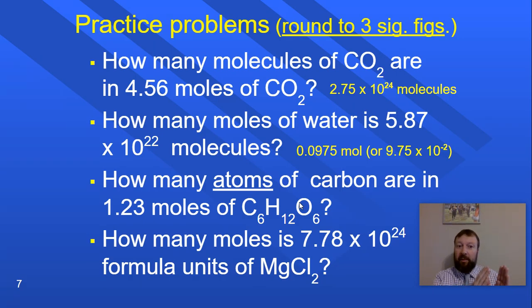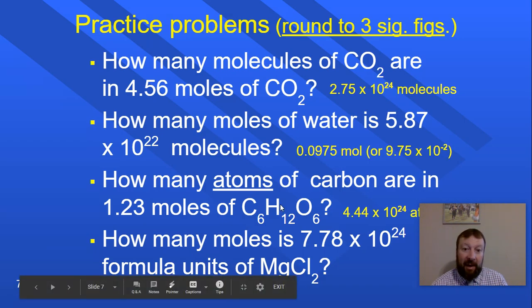But I still start with 1.23 moles, and then I put on the bottom 1 mole is 6.02 times 10 to the 23rd, so the moles will cancel. I multiply those two, but now I've got one more step because how many atoms of carbon are in this one molecule? So I would put 1 molecule on the bottom, so my molecules will cancel, and I'll put 6 atoms of carbon on top. And then I just multiply all three together, and you would get, hopefully you can see it on the real PowerPoint, 4.4 times 10 to the 24th.